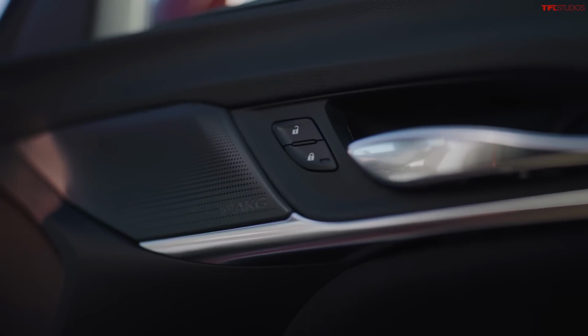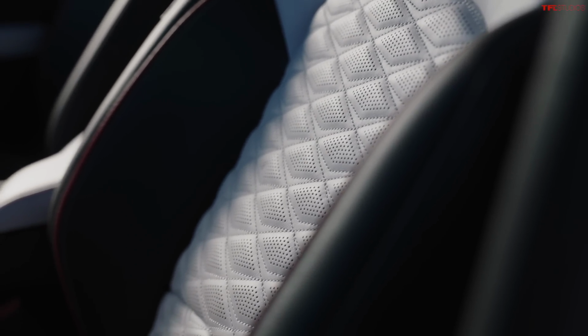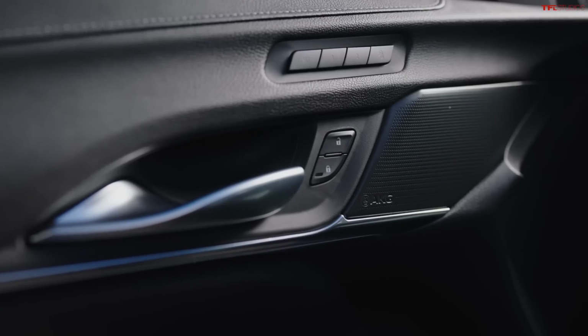The old ATS-V, if you remember before they changed their naming, also used a 3.6-liter V6, similar to what you'd find in the Blackwing. Now, the new version of the Blackwing is pretty much on par with that old model. It makes about 8 more horsepower, but the same torque as the old ATS-V.